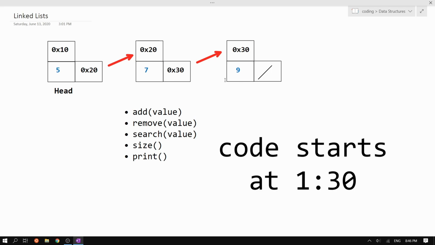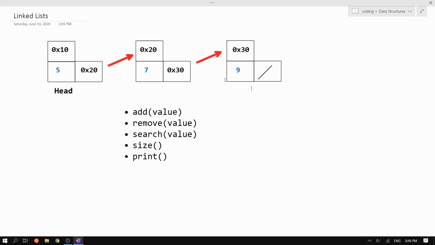On your screen right now you can see an example linked list. A linked list is just a series of nodes that are linked together. The way I've represented my nodes here, the top box represents that node's current location in memory, and the bottom left box represents its data value. Here I've represented my data values as integers, but they can be any data type or object available to you in the language. The lower right hand box just contains the memory address of the next node in the list, so that is how the list is linked together. The very front node is referred to as the head node.